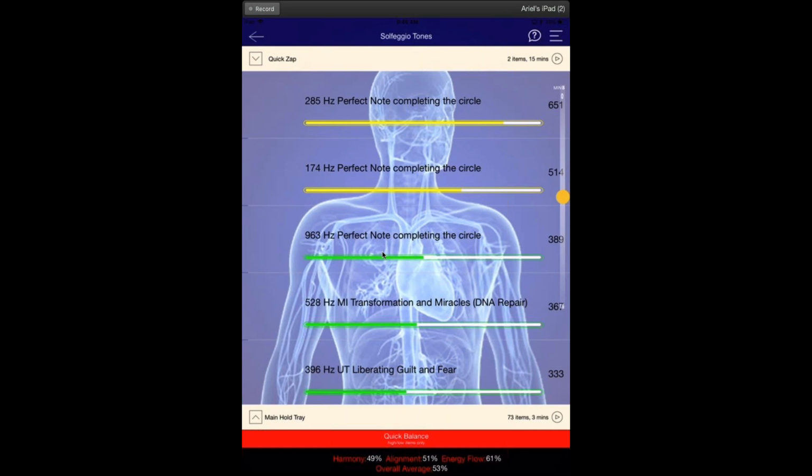Often when we're working on any type of physical issue, we work with 285. It's not the highest resonance, but 285 is good when you're trying to heal a physical condition. The frequency helps to return tissue to its original form. 285 influences energy fields, sending them a message to restructure damaged organs. It leaves your body feeling rejuvenated and energized. So you could just run 285 for 5 minutes into water and drink that for the rest of the day.